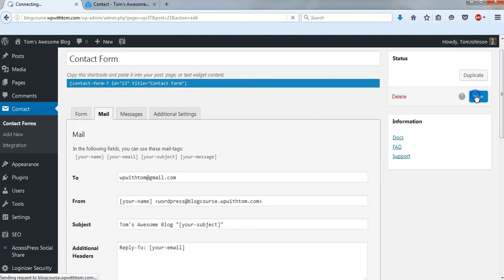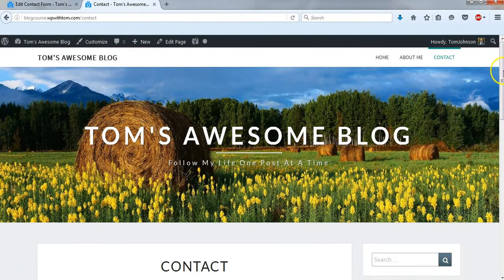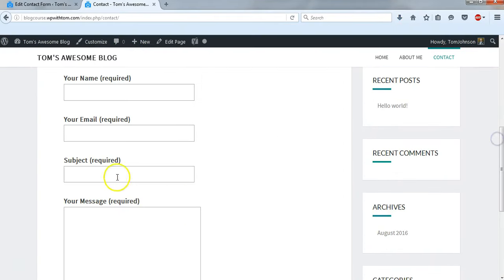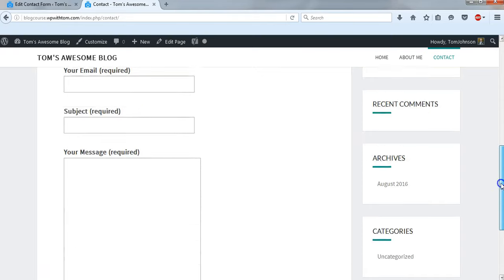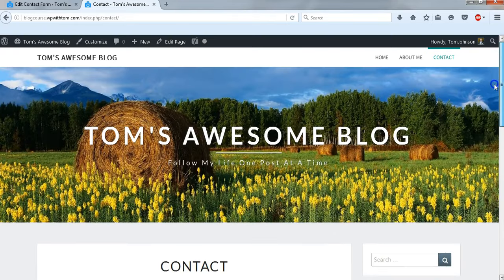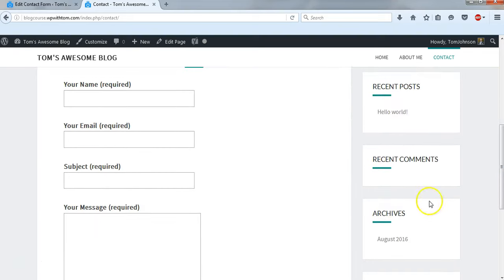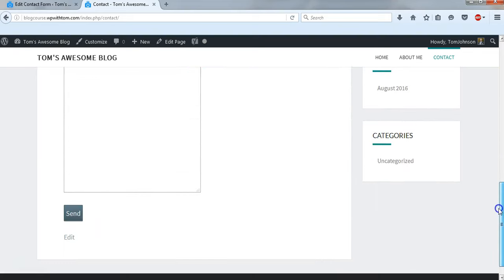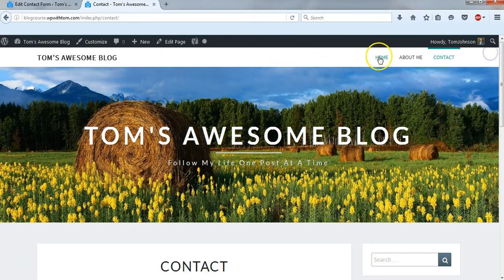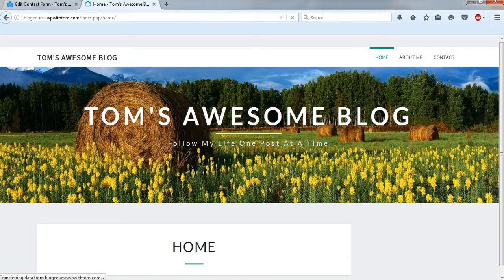And then we'll just save it. And let's go back here and we'll just scroll down. We'll see that it now says required for all of them. So these people would have to fill out these requirements on this contact page to contact us. And if you don't like these widgets on the right side, I believe we can get rid of those pretty easily coming up here. But I just wanted to show you this for now, how this looks.